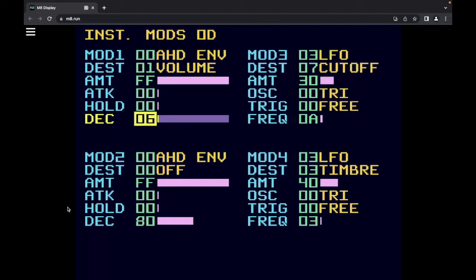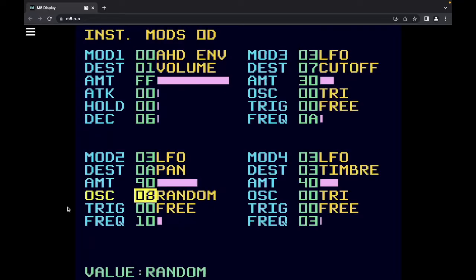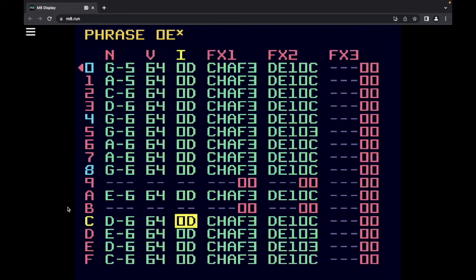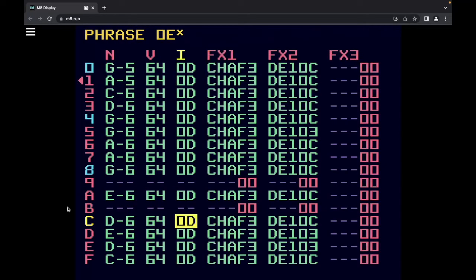Could do even more, I think. Panning is always fun. Panning. 9. Random. Retrig. Okay, so I kind of like where this is headed so far. I don't really want this to be the same all the time though. It can maybe keep the same sort of rhythm, but I want to change up the notes.